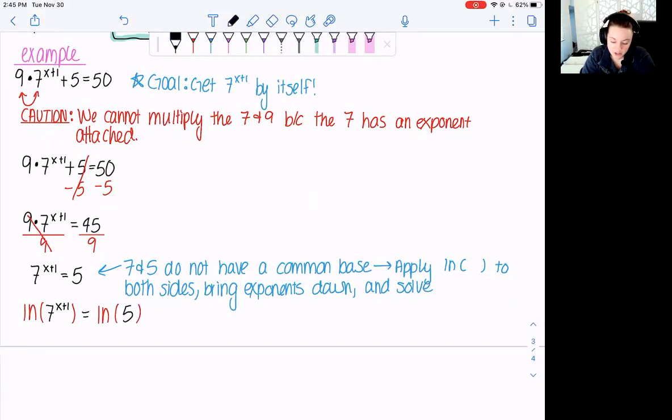Now, here's just kind of a quick note. When I was taking calculus in college, I spent a lot of time at our school's tutoring center, and we were doing something kind of related to this. My tutor was helping me, and I was like, all right, so then we want to do the ln on both sides, and I did it like this. And he was like, you can't do it like that. You can't write the ln afterwards. And I was like, and don't write this down, by the way, don't write this down. I was like, but I know what I mean. It's fine. I know what I mean.